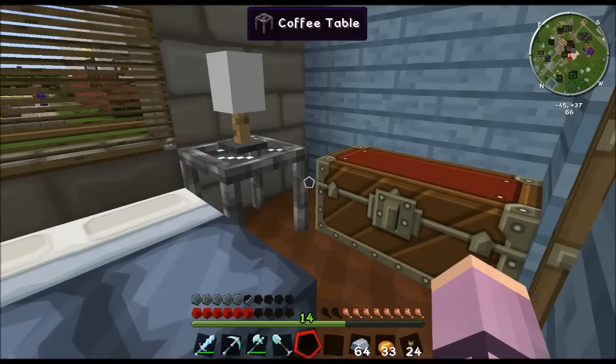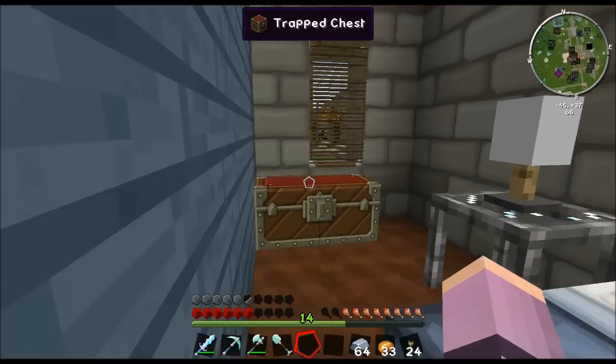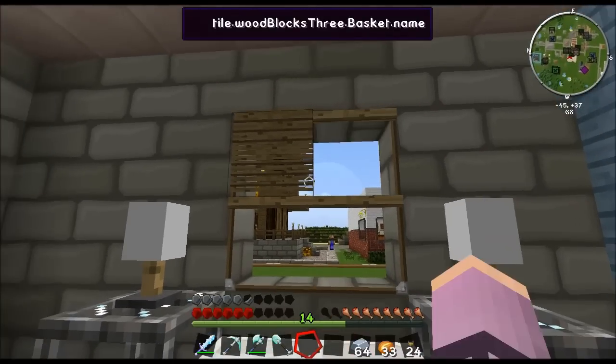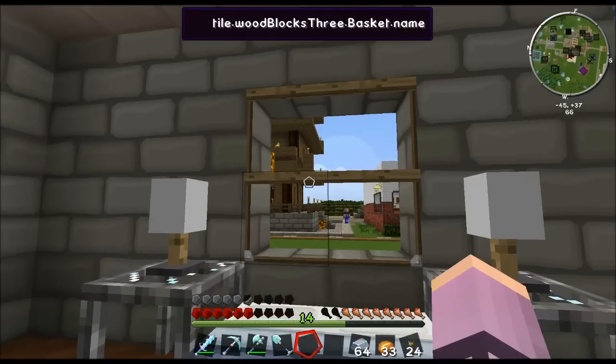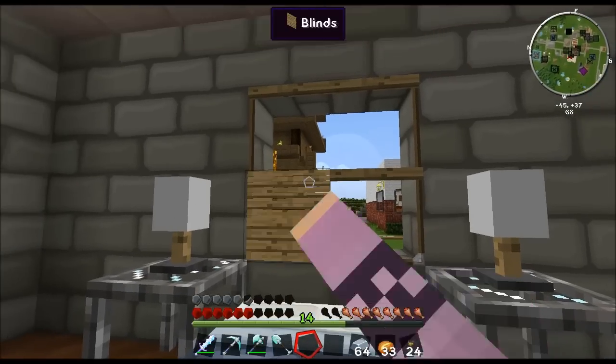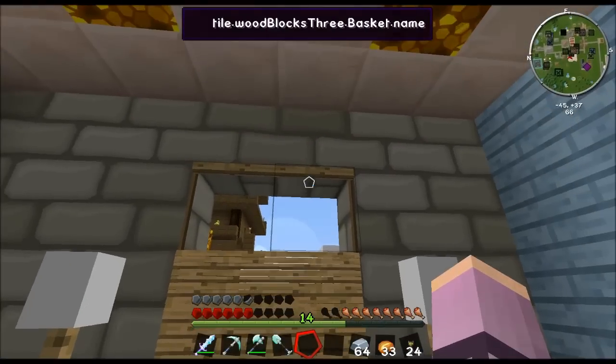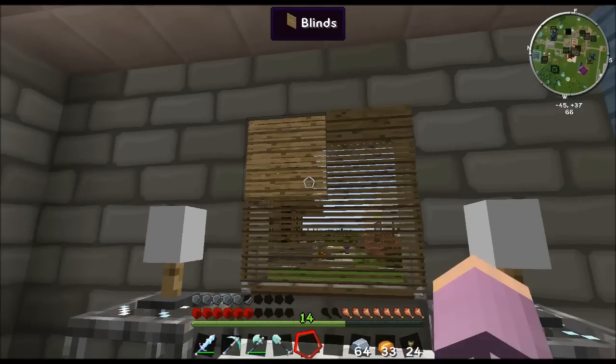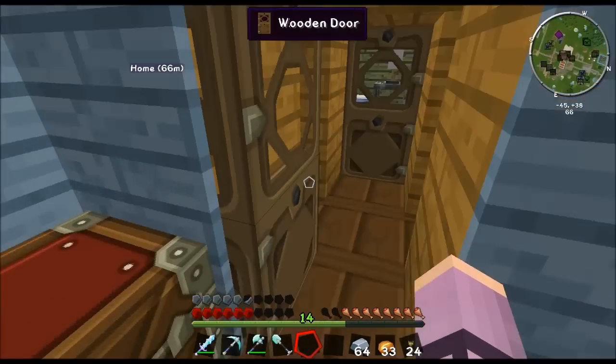Two chests, again, fully furnished. If you want your privacy, or if you want all the light, you can raise your blinds up. But if you want your privacy, because, you know, just people wandering around, especially on the first floor, you can just close off the blinds and get full privacy. But for now, we leave them open because this unit's currently unoccupied.